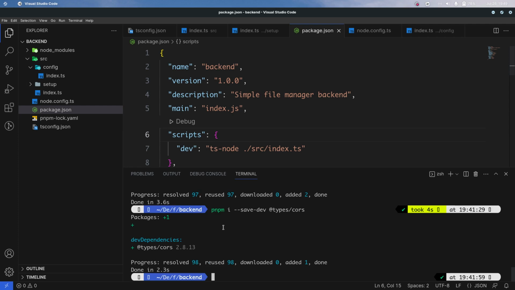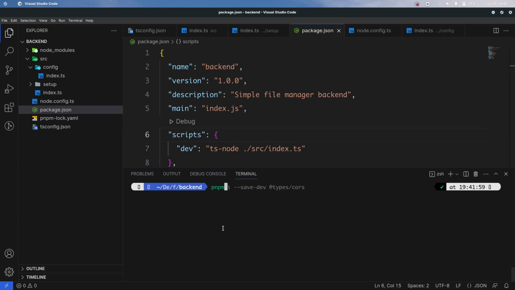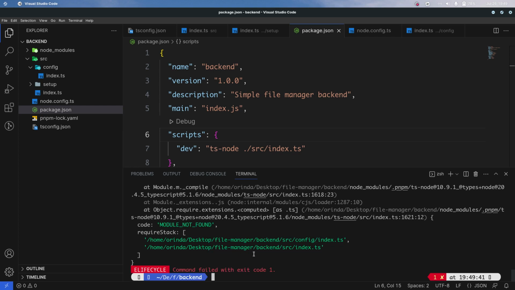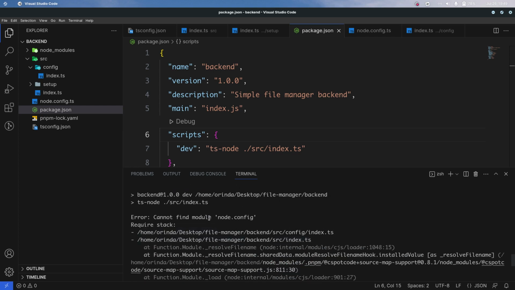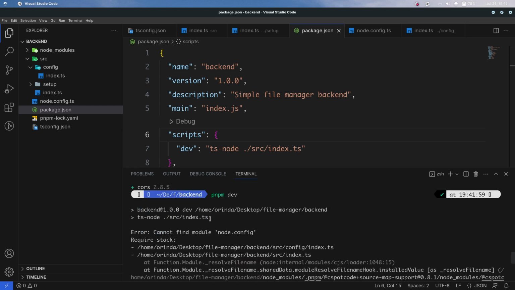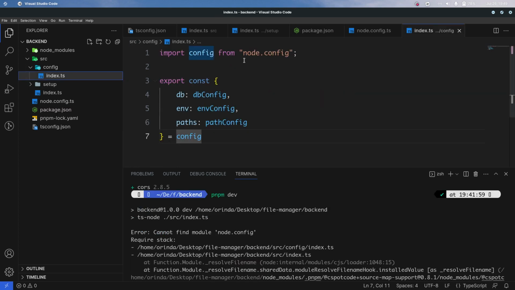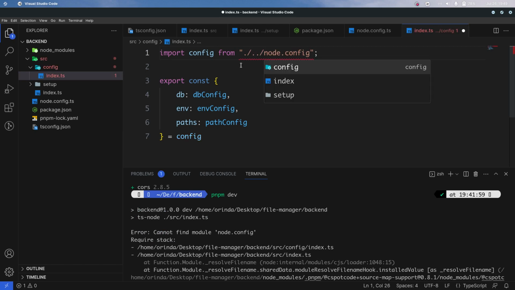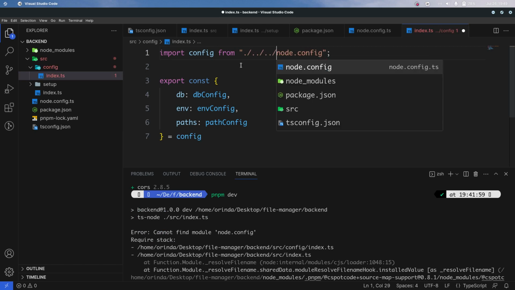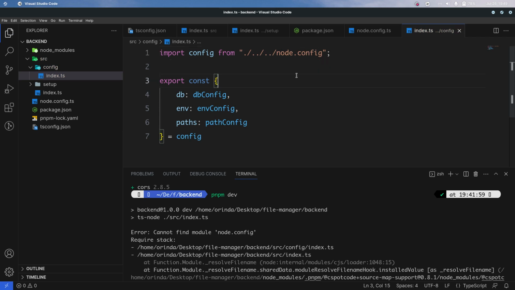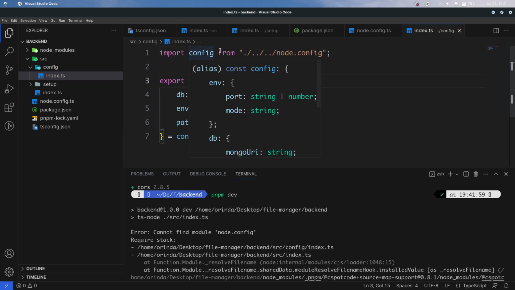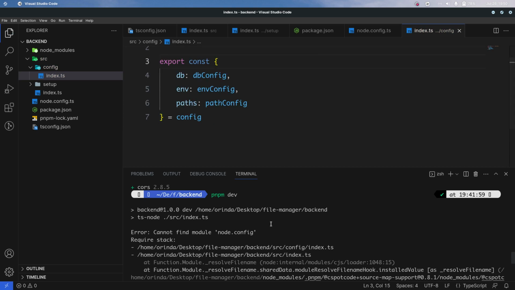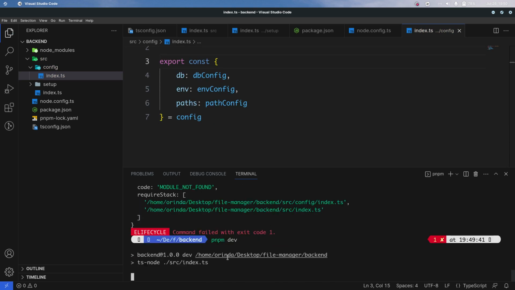We can just test here, run npm dev, then we'll see we get an error in node config. So come back here, yeah, so we have to go back up to that level and now it will be able to run.